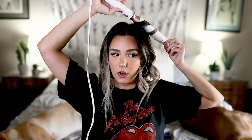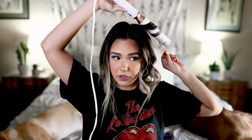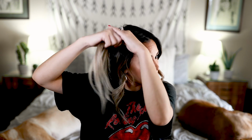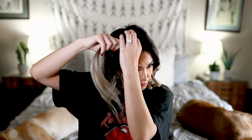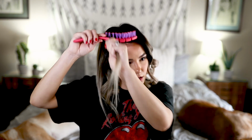Really need to go get my hair done again and get a haircut, like desperately. I haven't gotten my hair done since, I think it was July of last year. Isn't that crazy? But my color's held up really well. I definitely have some pieces that are like pretty brassy, but for the most part, it's held up really well.